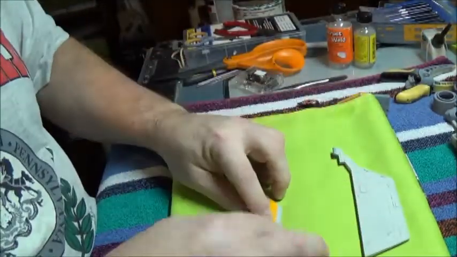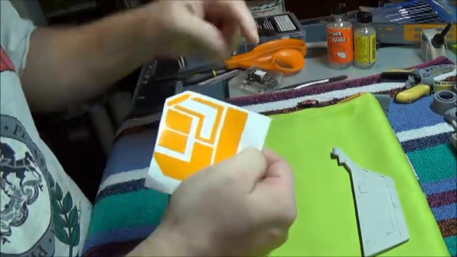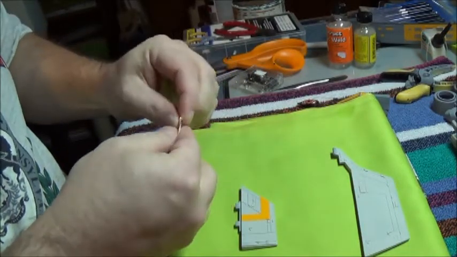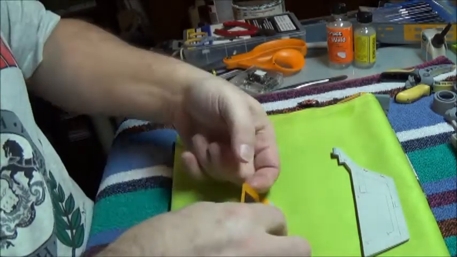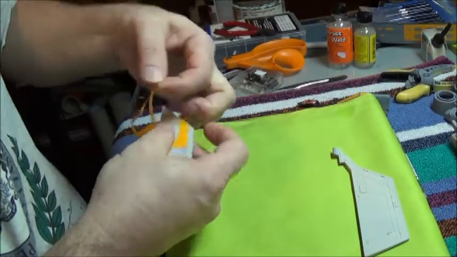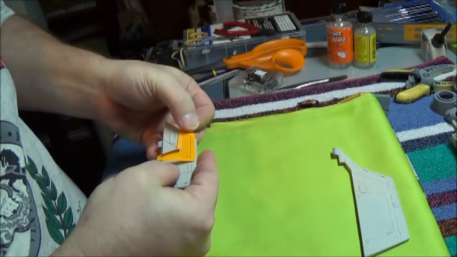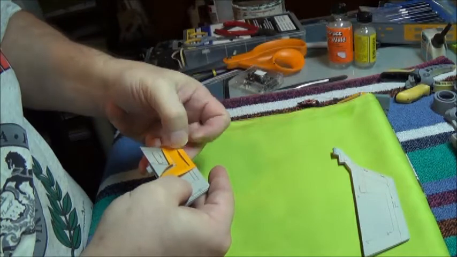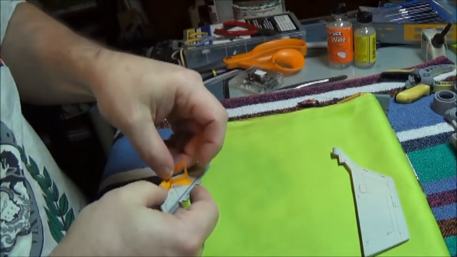So now that I've got that, basically what I'm going to do is take the surrounding blank area and lay that down around the area where the stripe is. Since I know where the stripe wants to go, and I know the shape of the stripe, so what I need to do, cover that back up.